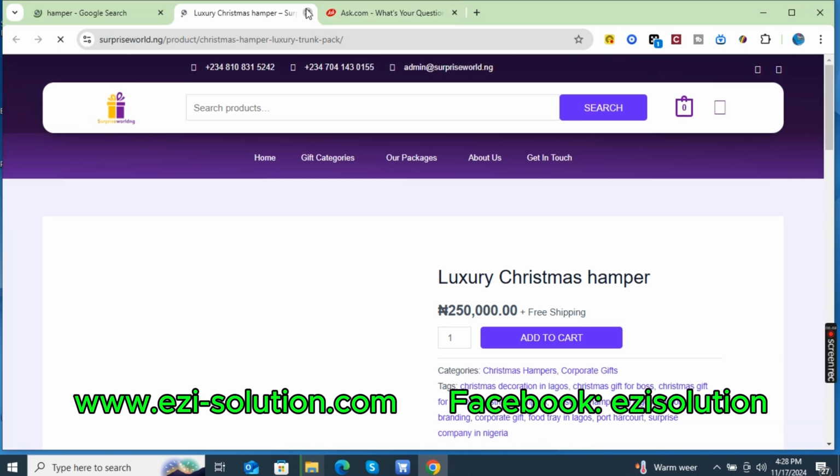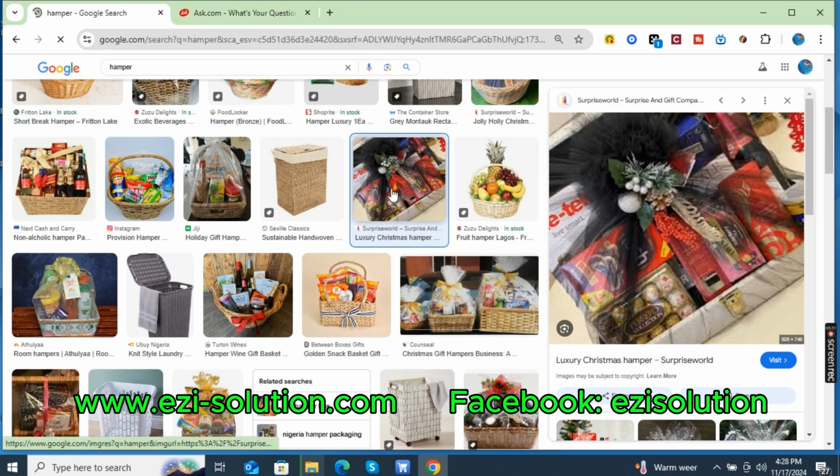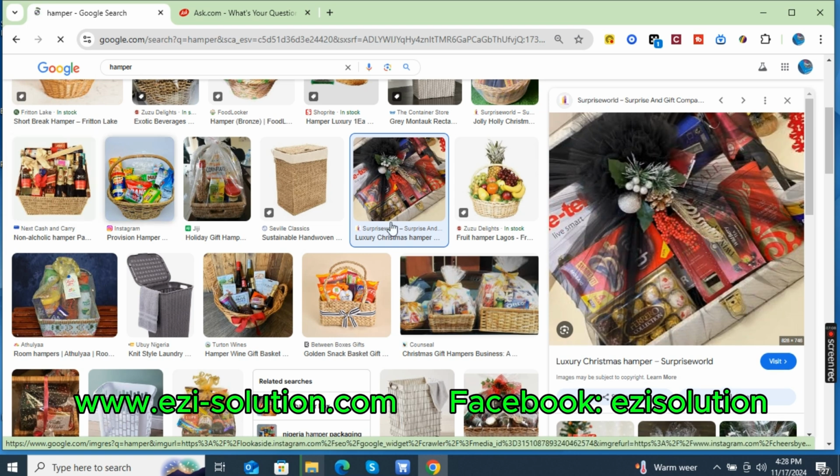Here you have so many things inside this hamper, and these items are different stocks that you have in your supermarket or business place, and you have set up this hamper and given a price tag to it. Now a customer comes to buy.